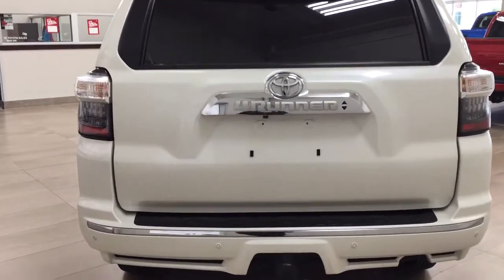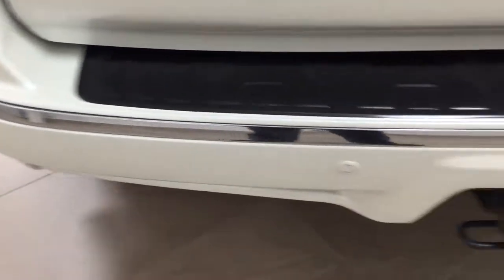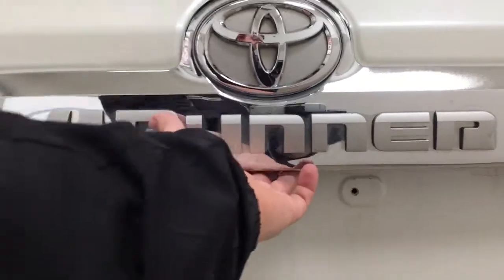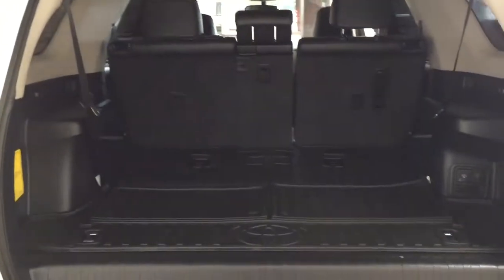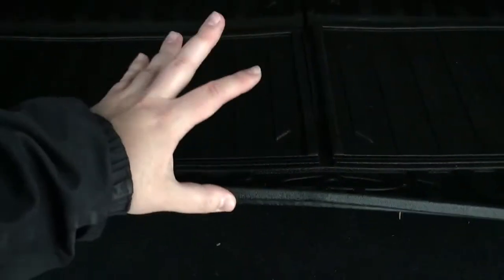Finally, we'll be taking a look at the rear cargo area as well as your tailgate. Located on your rear bumper you'll see your parking sensors, and on the back of the tailgate you have your backup camera on your left hand side and your rear hatch release located underneath the 4Runner emblem. Closing in on the rear cargo space, you have a 50/50 split for your third row, so in the event that you need additional passengers, it is available to you. If you need more room, you can fold down that rear seat by pulling on one of the two tabs on either side. You also have the cargo liner in the back, which is great because if you spill any liquids it makes things much easier to clean up, as you can remove it and clean it up properly.